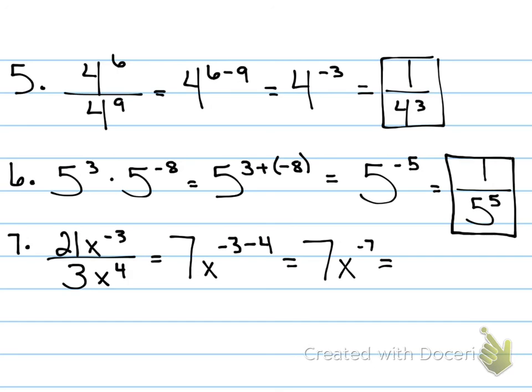On your paper, write what your final answer would be. Jared, what'd you write? I wrote x to the 7th power over 7. No. Jonadab? 1x over 7 to the 7th. No. Aliana? I only move the part of the term that has the negative exponent. 7 was positive, guys. I can leave it in the numerator. Okay? 7 was positive. I only need to move the term that had the negative exponent.